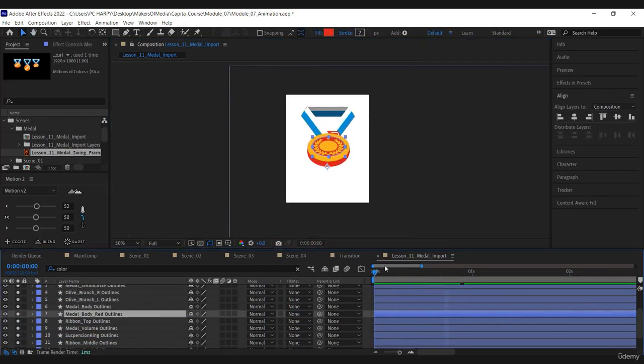Now, as you can see, I have animated this movement for my metal. It's swinging from the front view to a different angle. Next, I'll have to do the same thing for the back position.